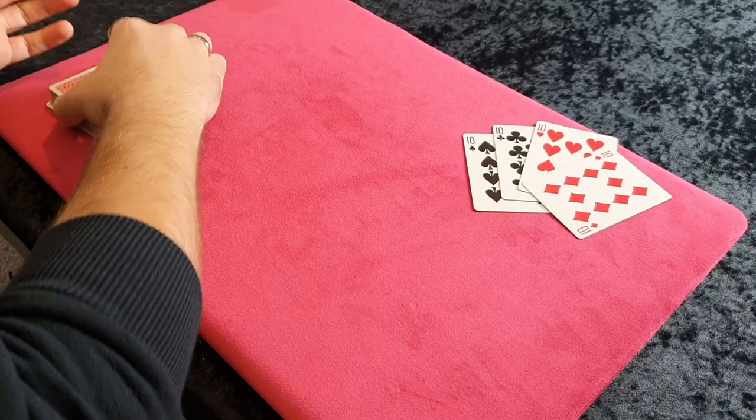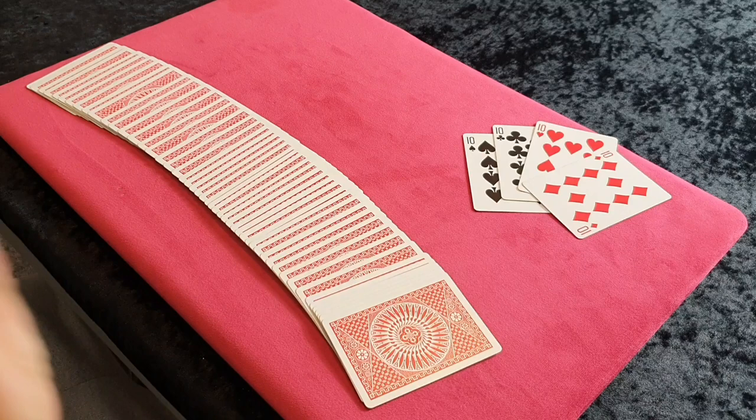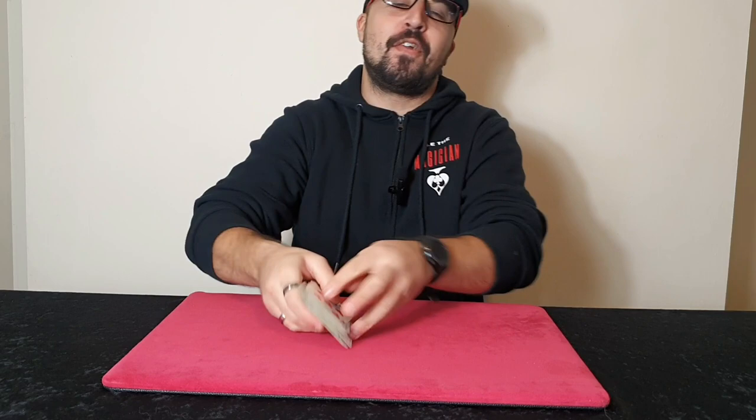So those are the different applications you can use it for, but that is a tutorial of, should we call it, find the partners, or cutting to the four aces, or cutting to the four tens. But that's another version of Ed Marlo's. Okay, so that is the end of the video. I hope you enjoyed the video.